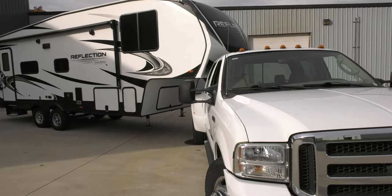So with the SuperGlide, we're connected. We just need to do our safety check, making sure the wedge is inside the hitch plate, and I'm going to make sure the jaw is wrapped around the kingpin as well, just to do our safety checks to make sure we're ready to tow. So with that being said, we'll cut back here in just a couple more moments after we get this thing to an angle and show you guys how tight we can turn with the SuperGlide in the bed.